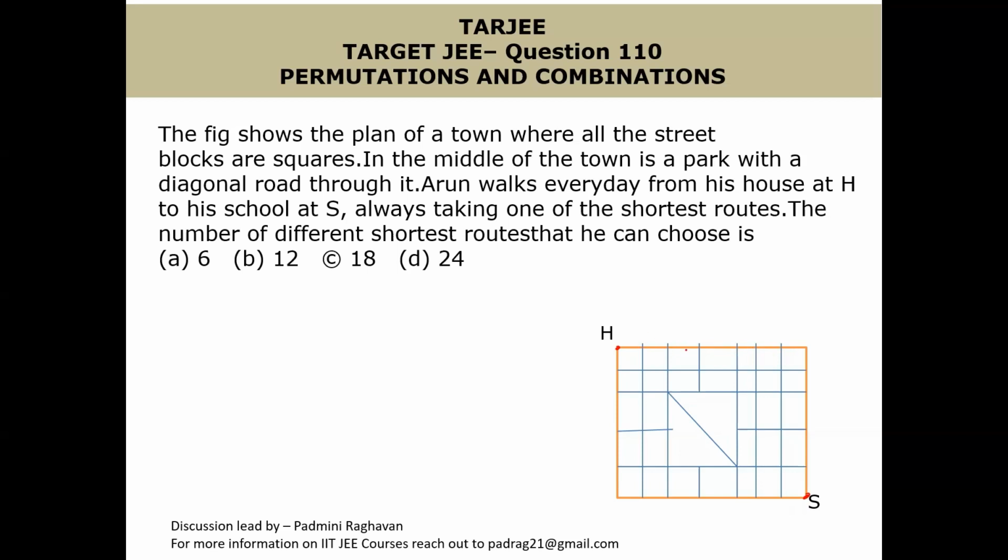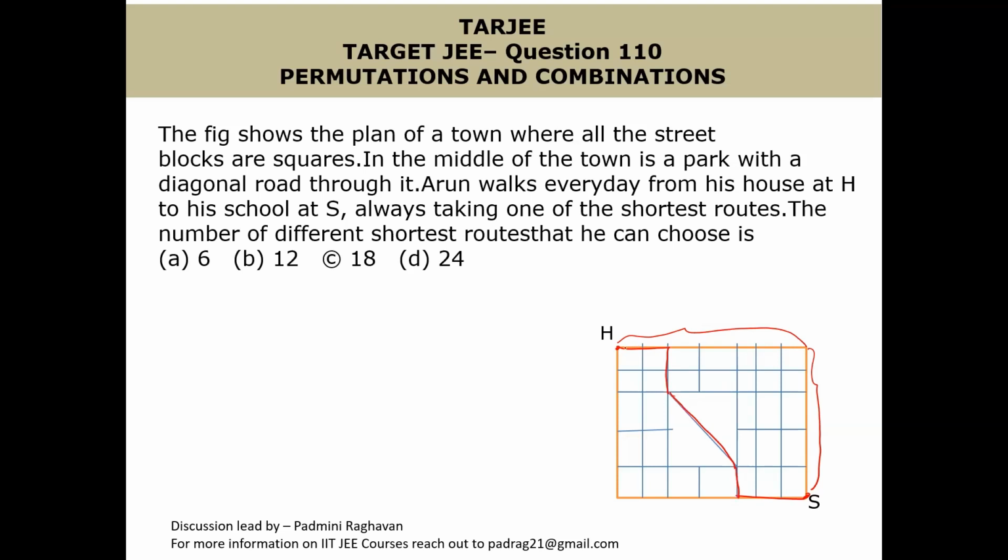So suppose he takes this route, for example, if he goes like this and comes down like this, it is not going to be the shortest route because he has to cover 1, 2, 3, 4, 5, 6, 7 horizontal steps, 1, 2, 3, 4, 5 vertical steps. So even if each is 1 unit, he has to cover about 12 units. Whereas if he goes through like this and takes this diagonal route and then goes through this and through this.